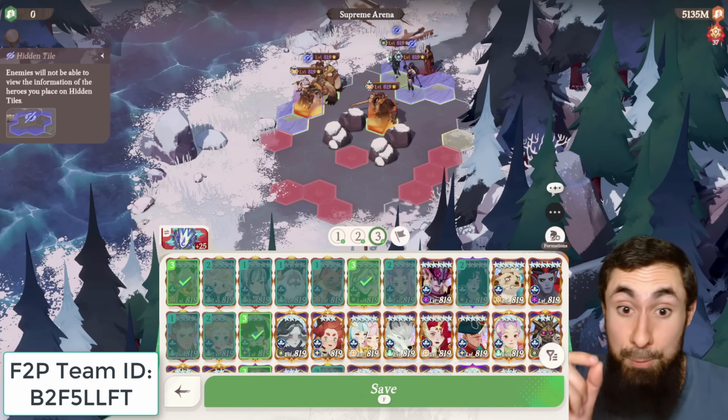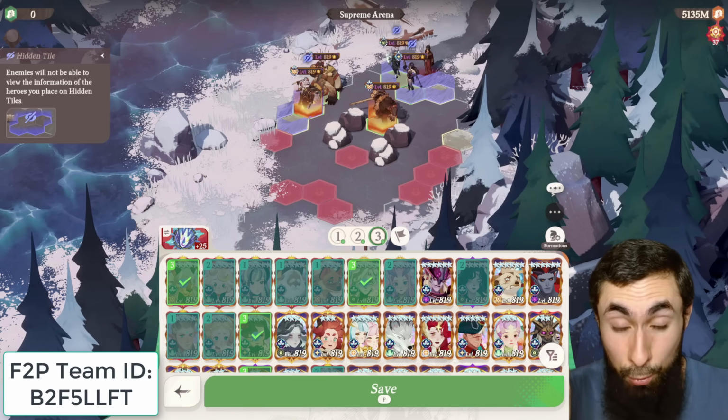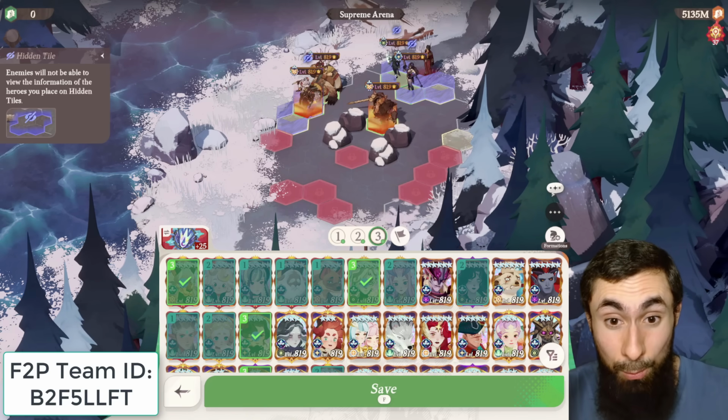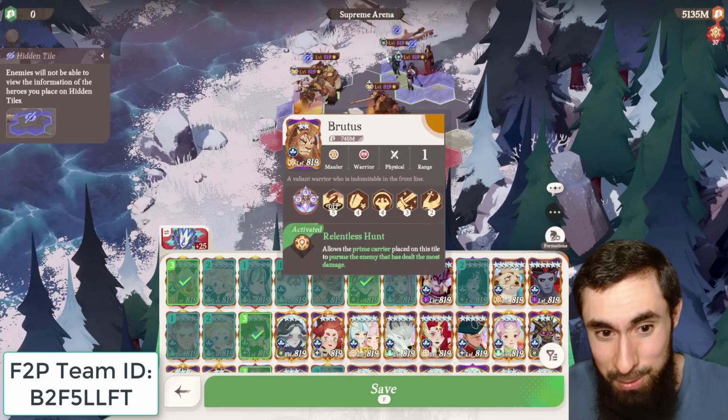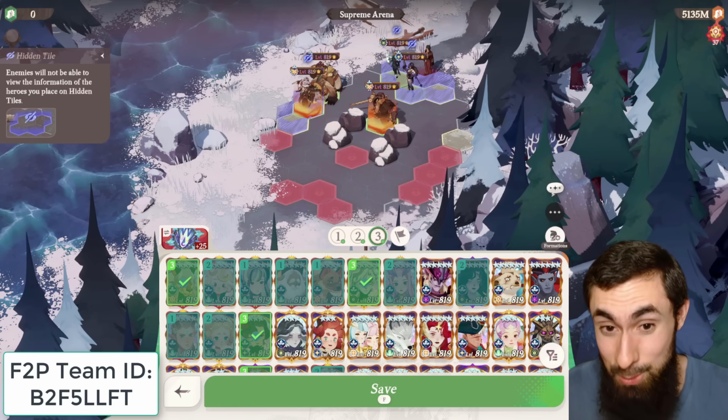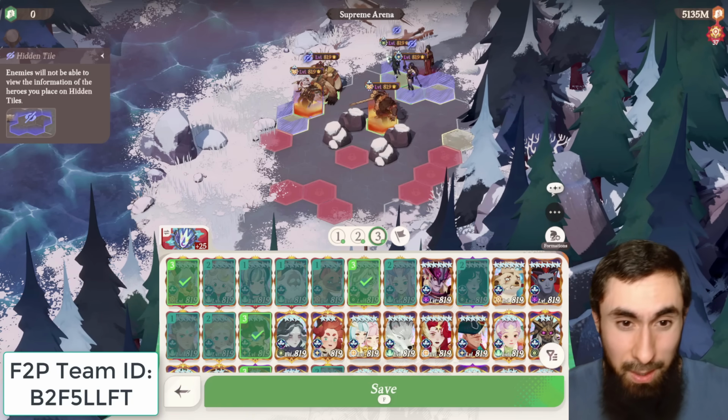And what I noticed was Brutus was dealing high damage in my Mauler comp from the previous week. Like he was almost soloing enemy teams himself. And even at Paragon 1, not much investment, Brutus ends up dealing a lot of damage when he just spins in the face of everyone. And then Shakir on the left.